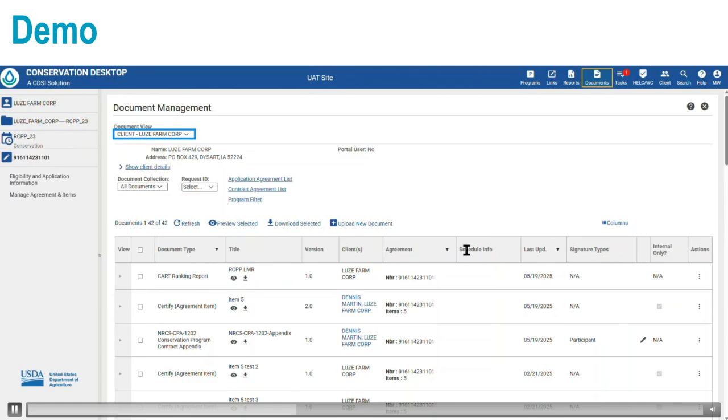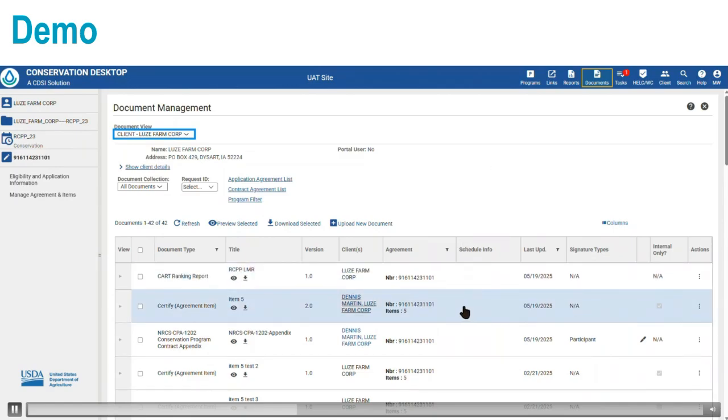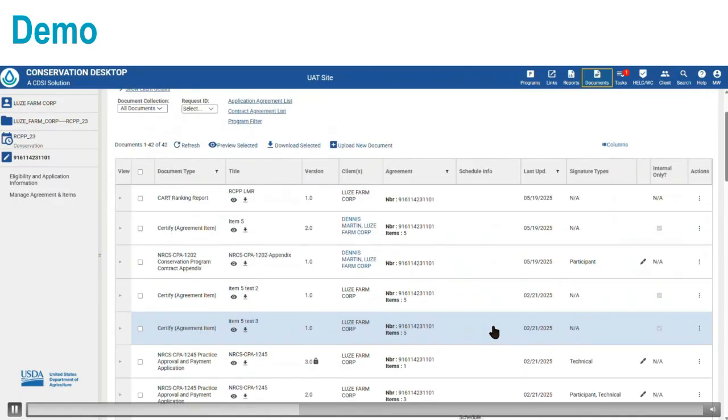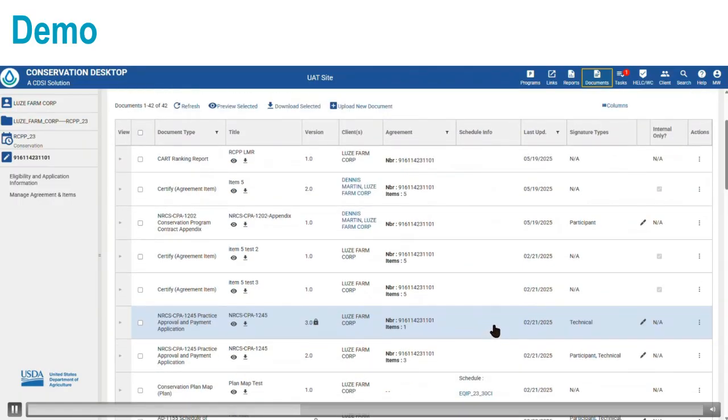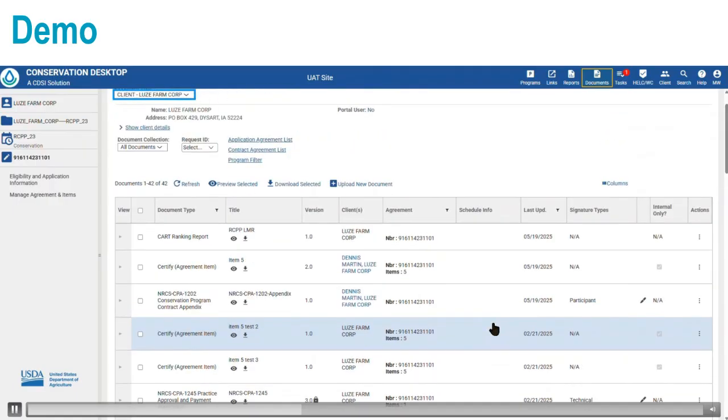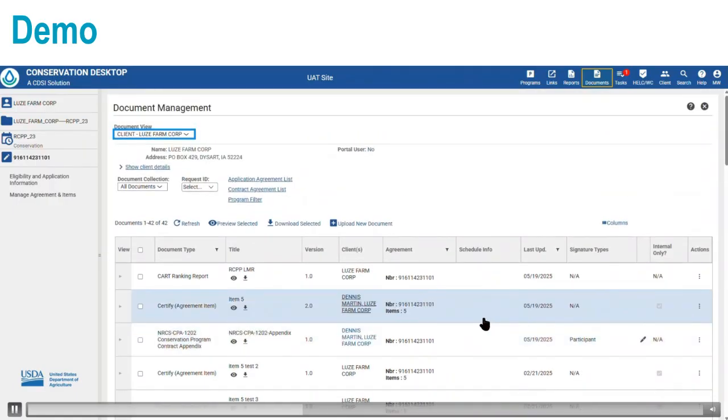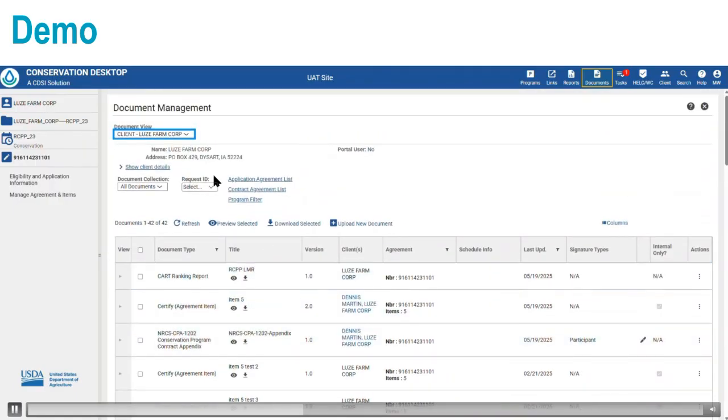So you'll notice that in this view, we have documents that are really applicable to many different agreements. And that's for ease of viewing. People were saying that, man, we were having such a hard time trying to find where our documents were. You don't like all these drop downs. So we're trying to fix some of that. And the client view is one place that we're doing that. So if the client is selected as a piece of metadata when you're uploading a document, in that client's document view, all of those documents will be shown.